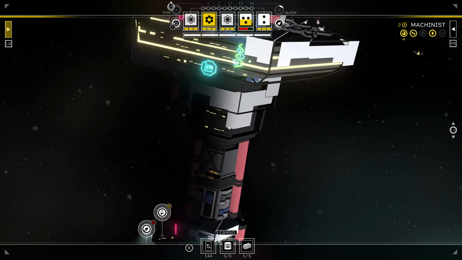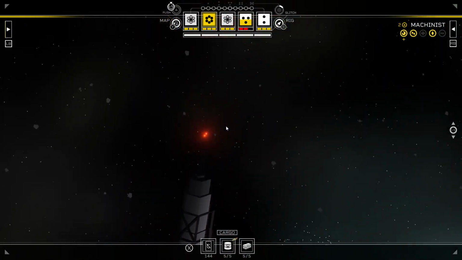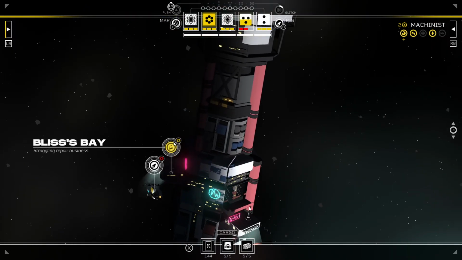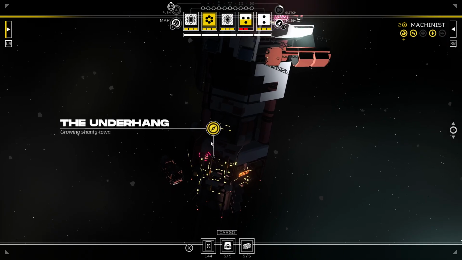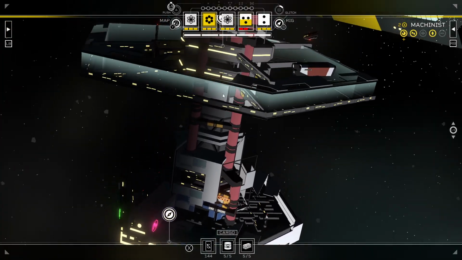Let's take a look at this station. Ooh. Oh wow, this is massive. Pinnacle Docks, Spindle Core, Bliss's Bay, got the rig of course, and the Underhang, a growing shantytown. It's like a big old section of the eye from the first game.